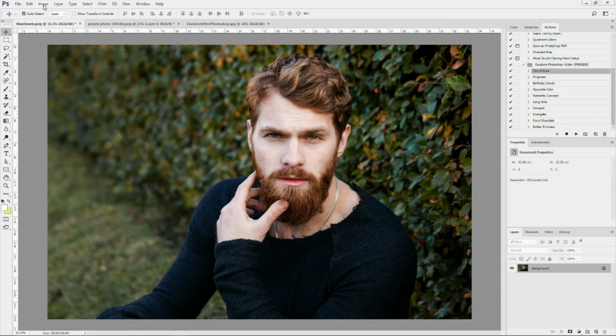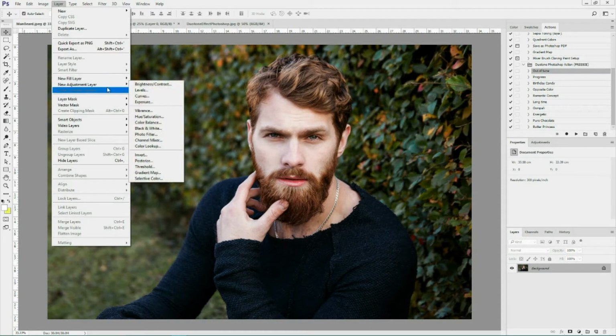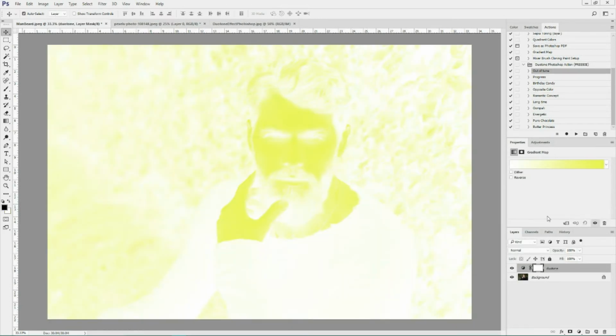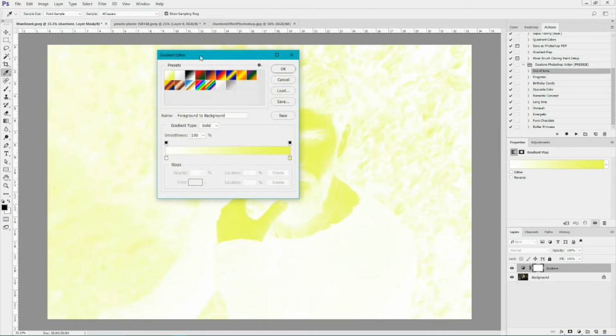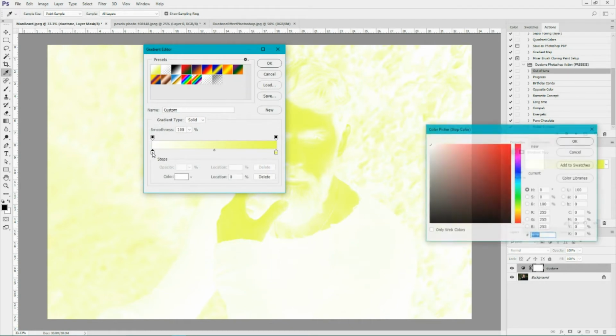So go to the layer, new adjustment layer and gradient map. I'm gonna name it duotone. Click OK. Now double click on this layer to change the color. And I want to work with these 2 colors on my bottom. I'm gonna choose this color.